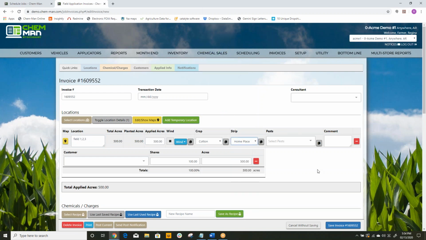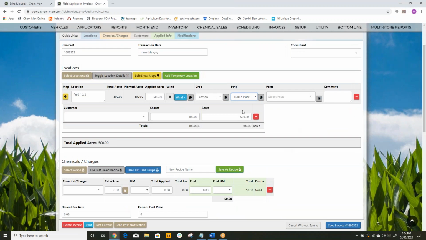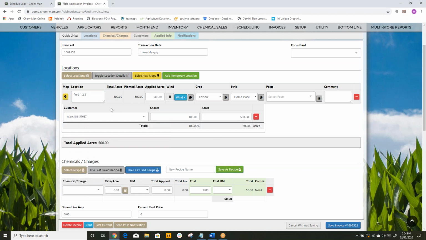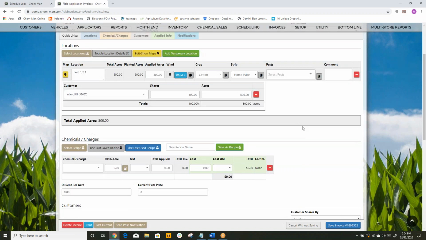One of the neat things that we're very excited about is that now you can get your weather. In the past, if you had a manual location, you couldn't get your weather, because it didn't have a lat and long to go by. But now if you set up your lat and long on your strip setup, it can find it from there. So it will get your weather from the closest strip. So your customer now is a little bit closer here, right next to the field. We had to do that because of all the updates in the other scheduling screen. So I think it's even easier to use, actually.